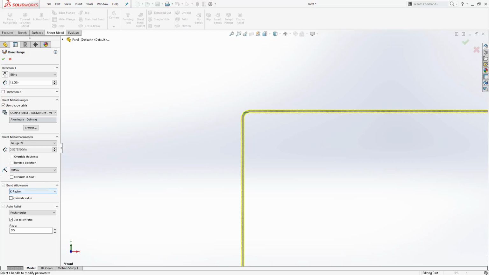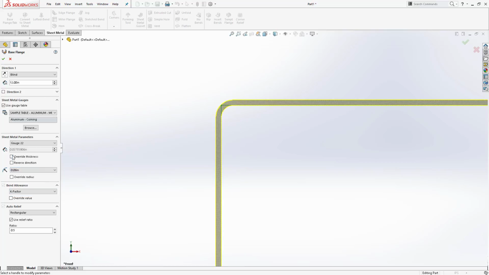It's where I'm just setting my default bend radius. And then there's this option here for override thickness. For the most part, you don't want to do this. There are very rare times I've seen you want to use it, and we'll explain why you don't really want to toggle with that. It's going to cause some issues down the road with incorrect thickness between various parts of your sheet metal.